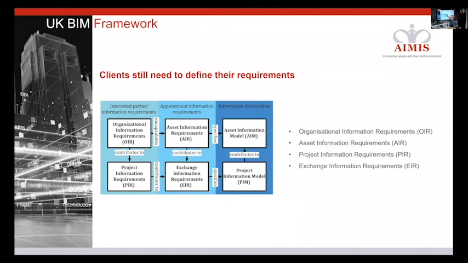So you can see this diagram again from the new ISO documents. Your OIR contributes to the project information requirements, those plain language questions. It encapsulates the asset information requirements, what we need to know about the assets. Both of those contribute to the exchange information requirements, which then drives the project information model and then through into handover to the asset information model. So in that respect, nothing's really changed from BIM Level 2 to the UK BIM framework. It's more of a terminology change than anything else.